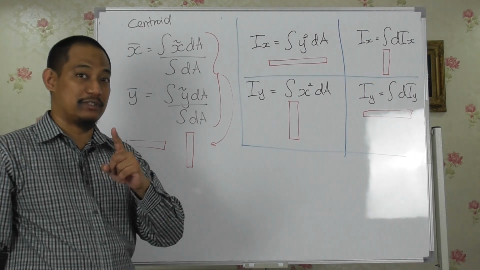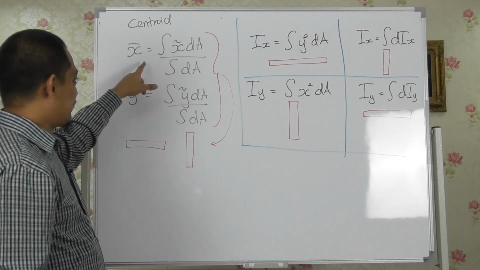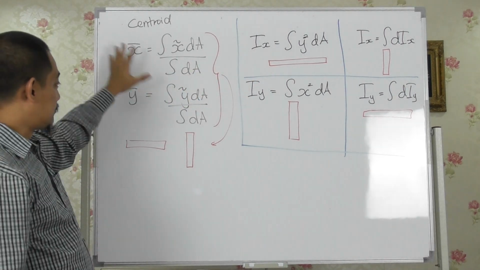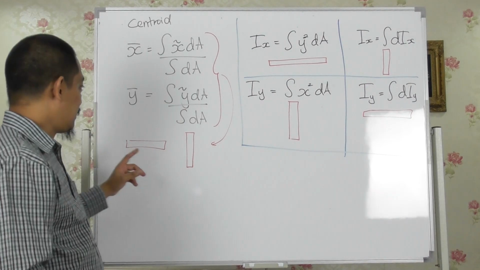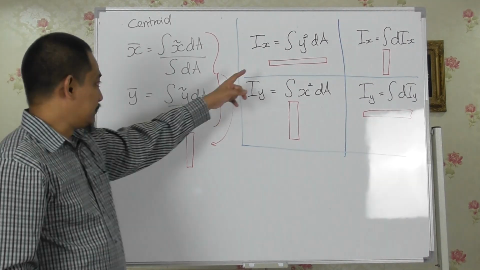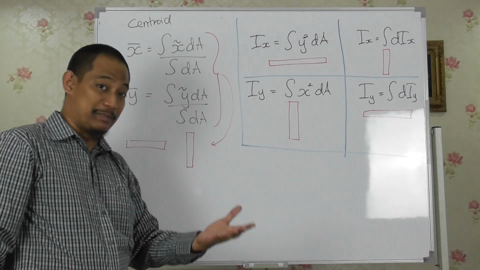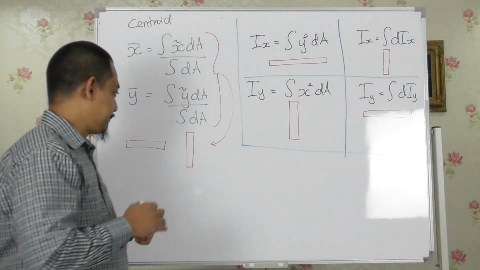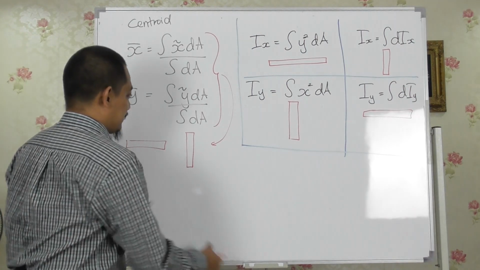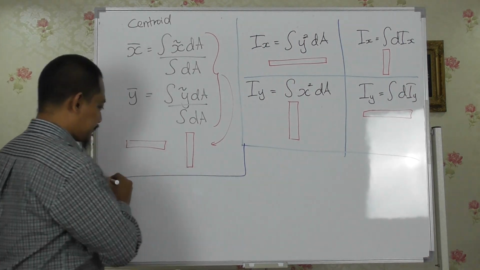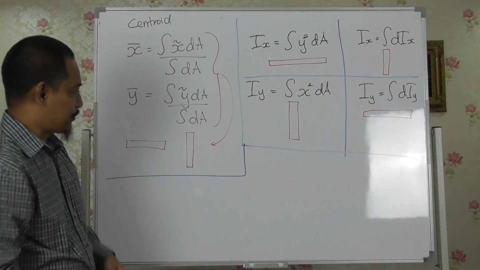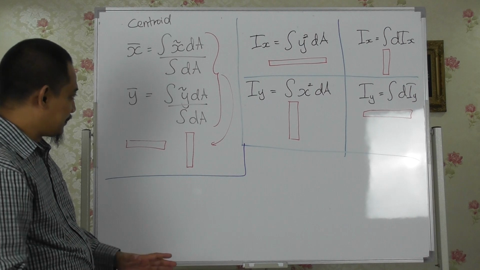So there are several things that you have to understand in terms of the difference. One, make sure you have the equation correct. Do not mix up between moment of inertia and centroid. So memorize the equation. Second, understand or at least memorize which element can be used for which equation. Now, after you know that already, I'll keep this here. Our space for calculation is quite limited here, but we'll try.